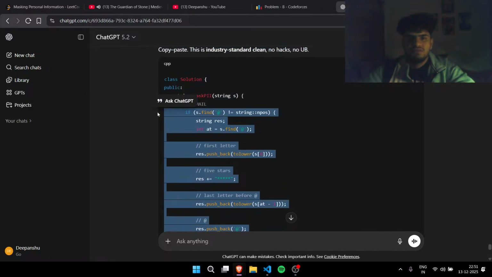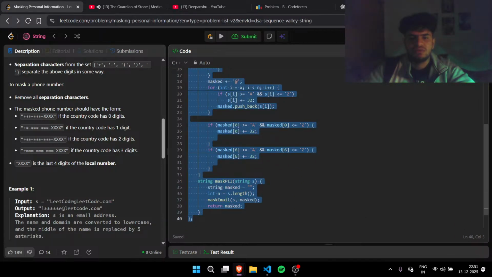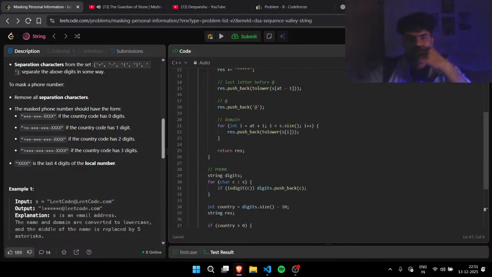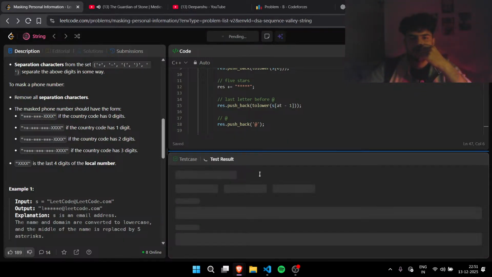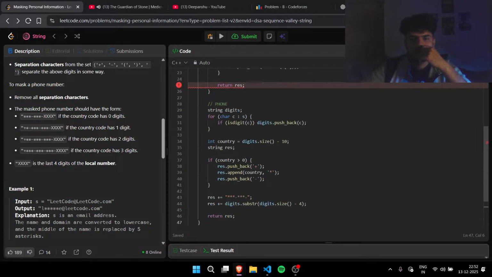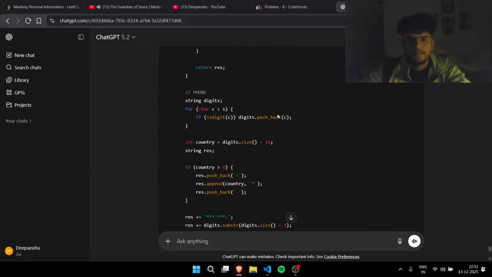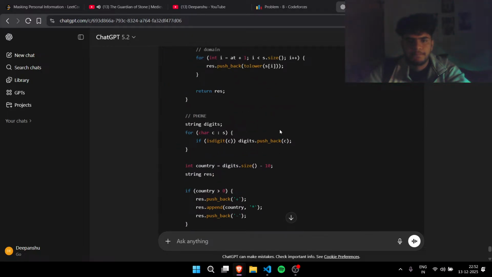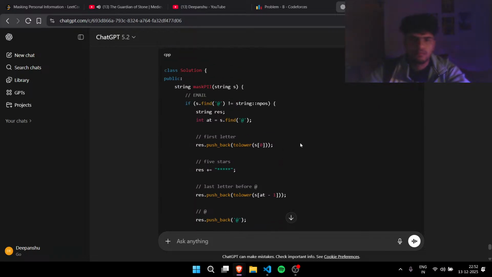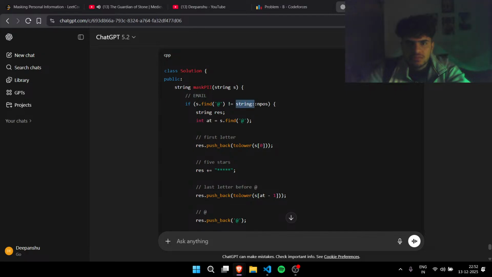If anyone wants, they can try to write the code, but what is this?